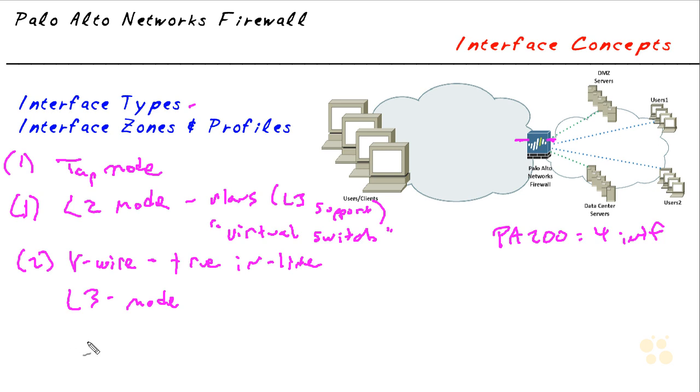Now, technically, HA is an interface type, or a port type in there. But we do that in the high availability configuration, so that's really going to come at a later nugget. So I'll just put that in quotes for right now. We're not quite there yet, but a little bit later.